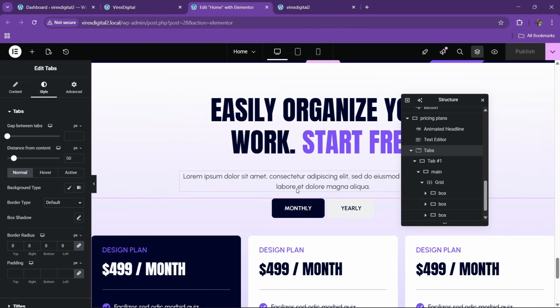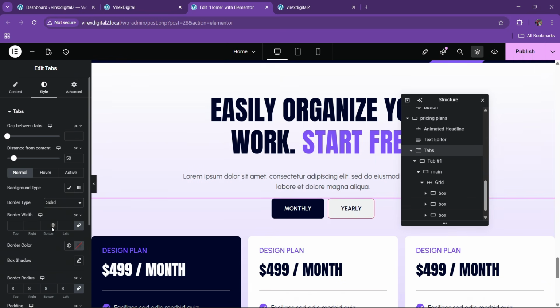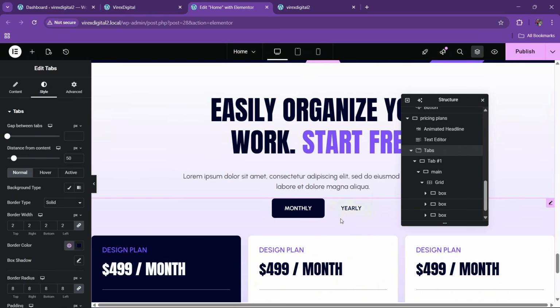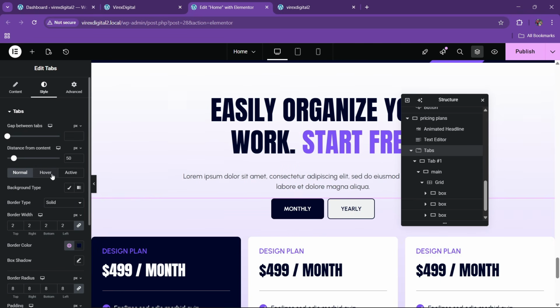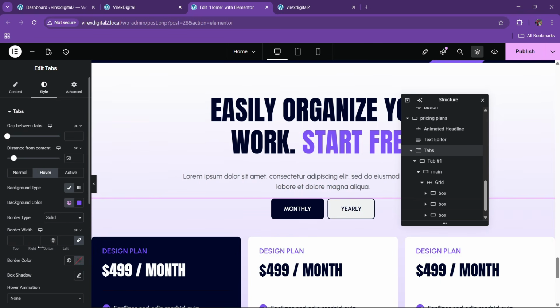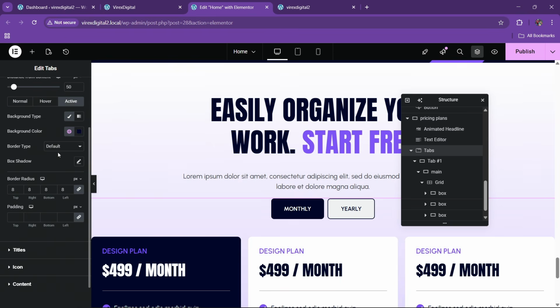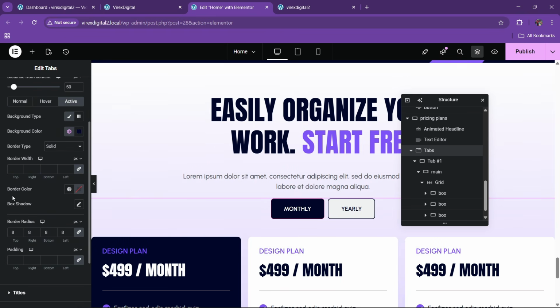Now if you check here, we don't have the border, so let's give the border also. Border type solid, and this is 2 pixel, and here we have the black color like this. Okay, and on hover we have the solid, and this is 2, and here also we have this, and on active we have this solid, and here also we have the 2.